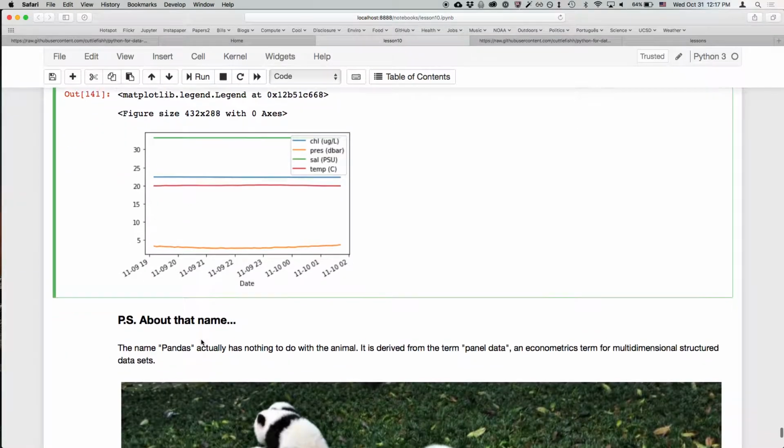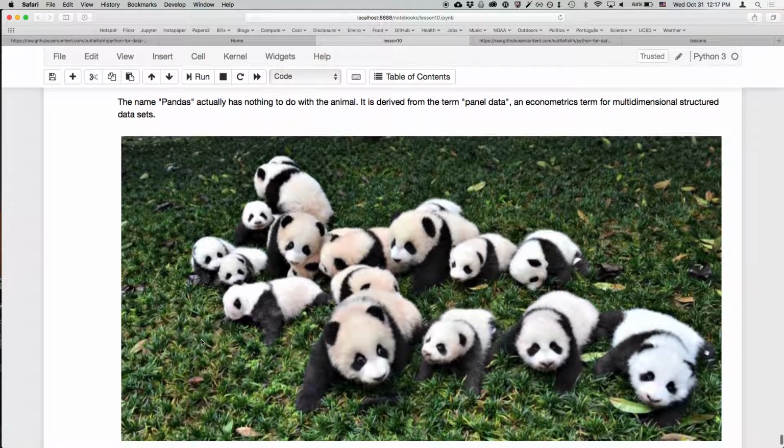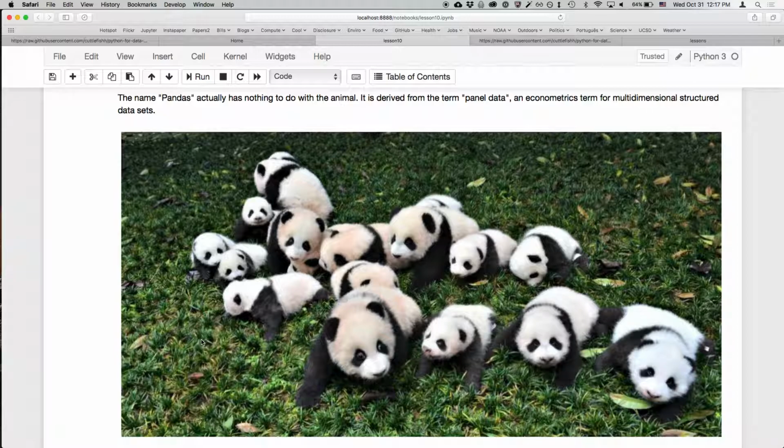So that's pandas. As I said, it's not actually about pandas. It's about panel data, but it's kind of a fun name. You can think about pandas when you think about it. And we're going to spend the next 3 weeks or so, really the rest of the course, using pandas. This is what everyone uses in data science, and everything we've done to this point is kind of building up to this, including the NumPy stuff we talked about, understanding all the different data types, understanding loops and functions and Boolean values and the operations you do with those, regular expressions, command line stuff as well. Everything we've done is going to build up into what we're going to do next.